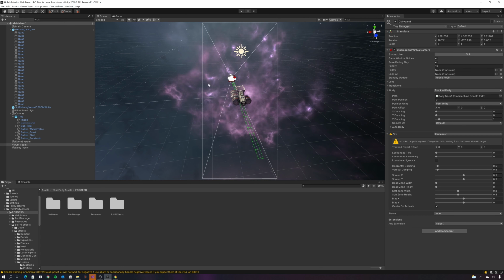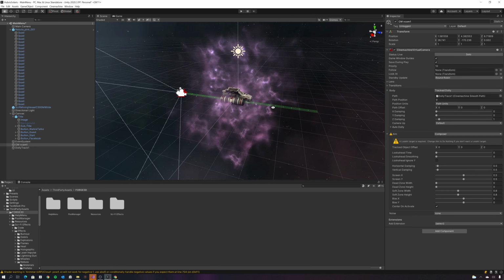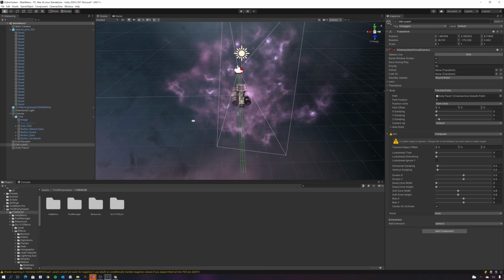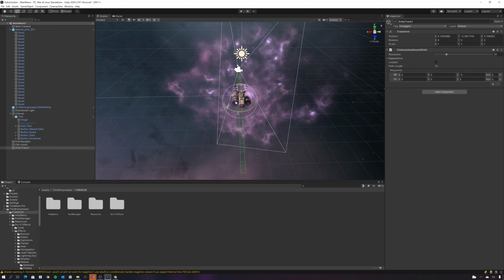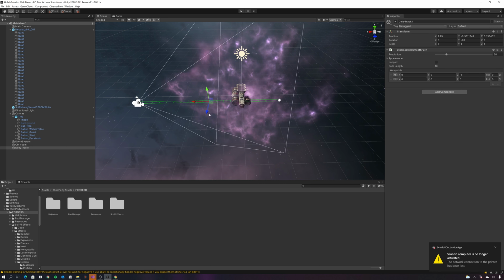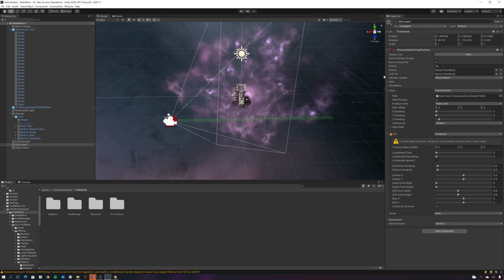I think that's the one I need. What this will do is allow me to move the camera on a path and just update a value from 0 to 1. I should be able to pan.